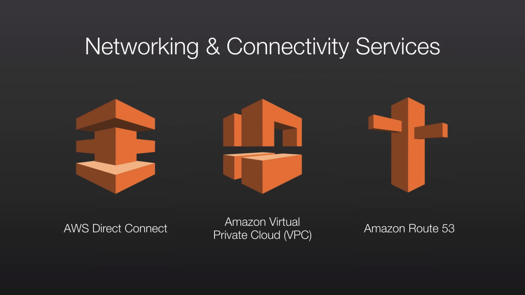The VPC, the Virtual Private Cloud, this is a mechanism for creating your own network topology inside the AWS Cloud and enforcing security controls across that network topology, including things like security groups, network access control lists, routing tables, the presence or not of internet and VPN gateways, and other security features.